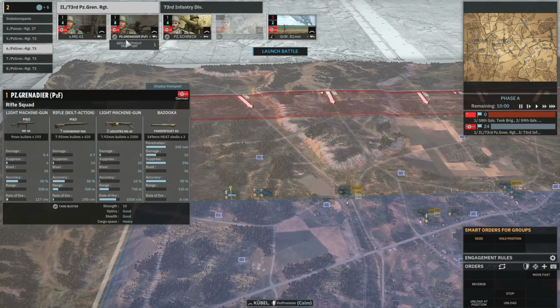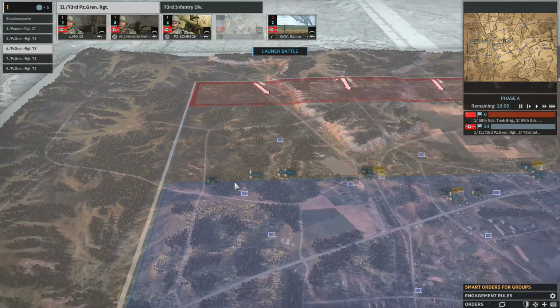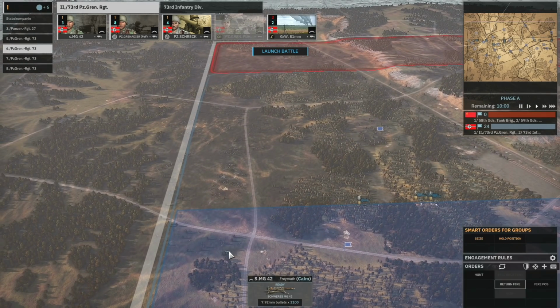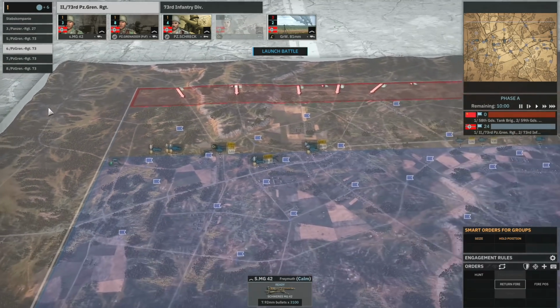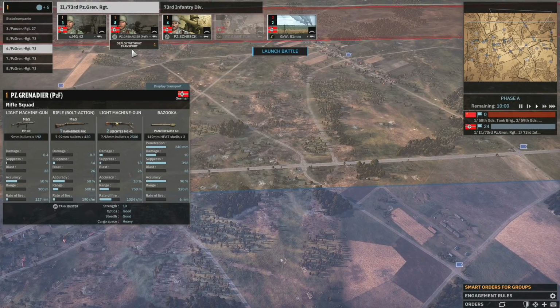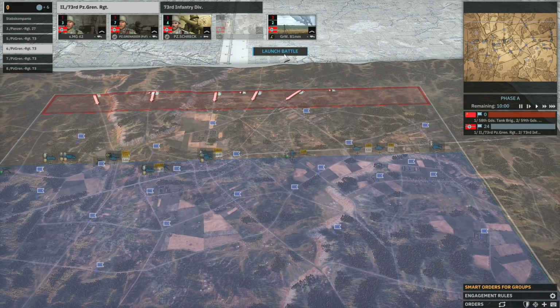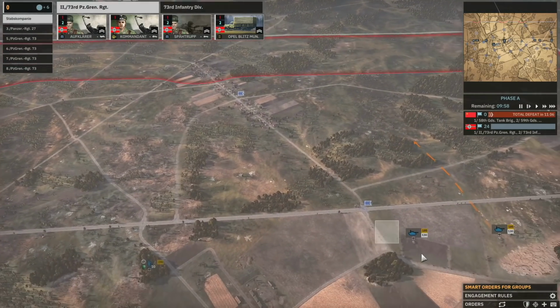Okay, get some good value out of those. MG on the left, just in case. And that should be okay. I just need a couple infantry or an infantry squad in the center, just hold the front line there. Cool, we'll give that a go.